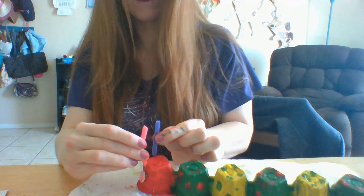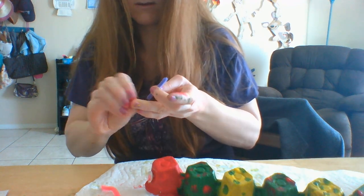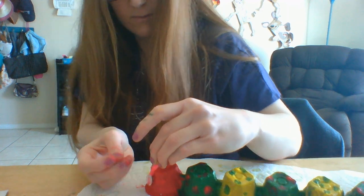For the antenna I have pipe cleaners. If you don't have pipe cleaners, you can use Popsicle sticks — those are very tall antennas but they will work. You can use toothpicks, or you can make it out of construction paper. You can cut it off of a food box like we did with the robot, and cut out a pattern that you like. With pipe cleaners it's easier to tape them on because the glue doesn't really stick. I'm going to use two different colors — pink and purple.